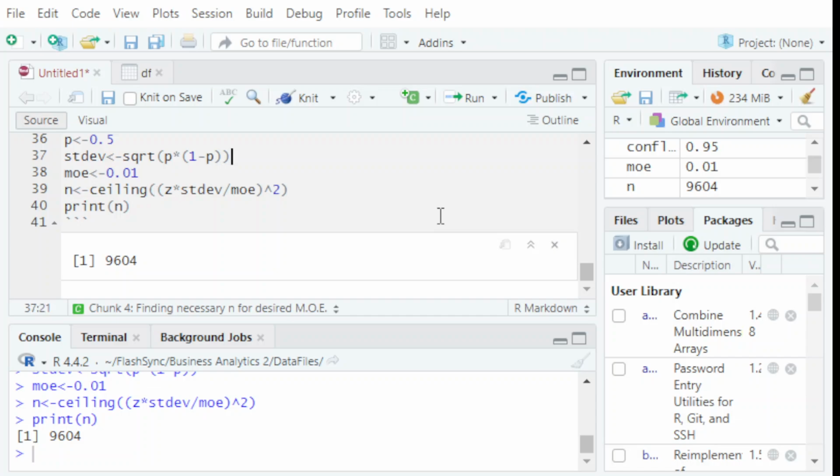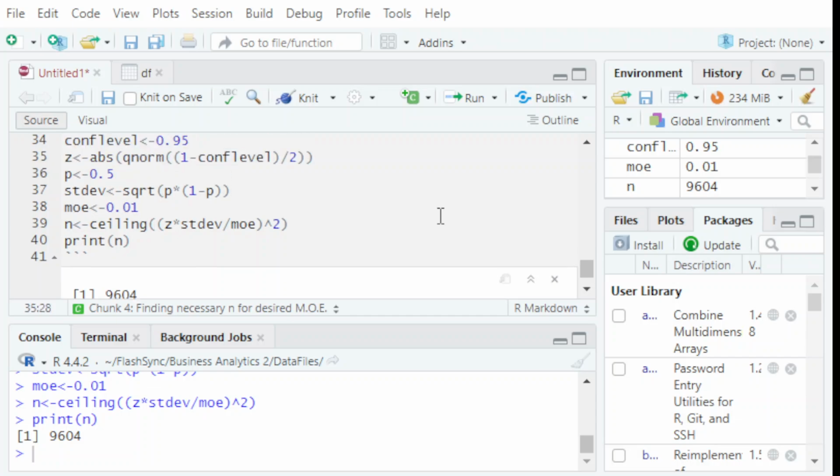Okay. Now, the last thing that I want to talk about before I end the video is one of the key assumptions here, which comes back to that z. And I mentioned the z comes from the standard normal distribution. Now, the standard normal distribution works in a couple cases. One is if we're dealing with proportions and have at least 5 yeses and 5 nos in terms of successes and failures. We have at least 5 observations that have the trait we want and at least 5 that don't. That would be one thing. The normal distribution also, while not technically exactly correct when we're dealing with means much of the time, unless we know for sure what the population standard deviation is, which would be really strange. Technically, we should be using the student's t-distribution in that case.